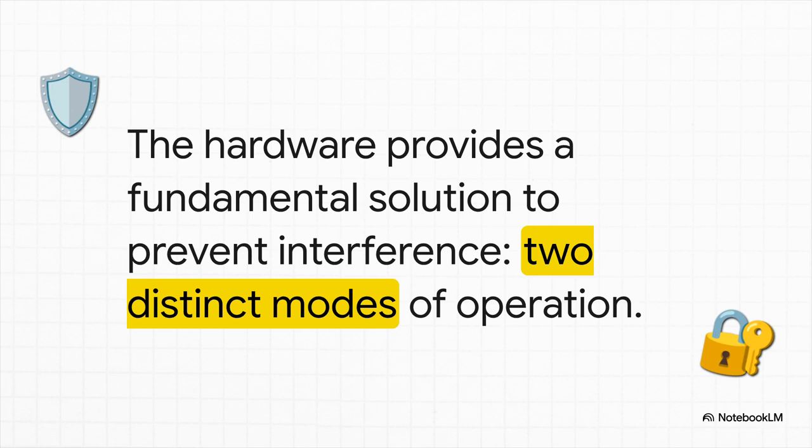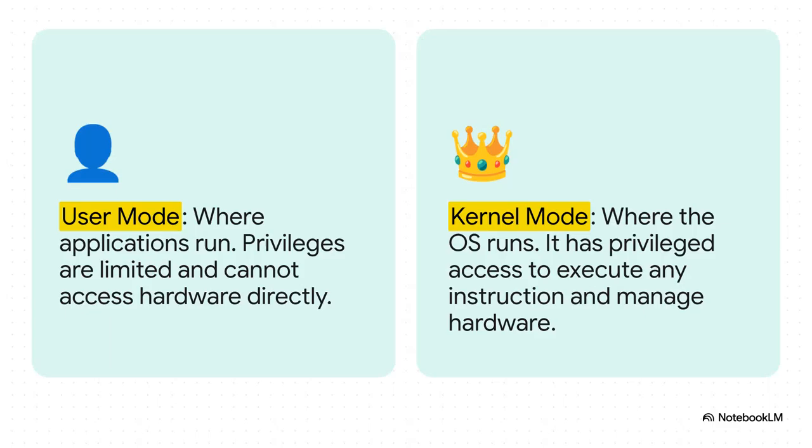But how does it actually enforce those walls? It can't just ask the programs to play nice. The secret is that the OS gets help from the hardware itself. There's a fundamental protection system built right in, a system with two totally different modes of operation. And this separation is absolutely crucial. All your applications, your browser, your games, your text editor, they all run in what's called user mode. In this mode, their power is limited. They can't just go and talk to the hardware directly or mess with another program's memory. But the operating system, it runs in the all-powerful kernel mode. Here, it has full, privileged, almost godlike access to do anything it wants. This split is the very bedrock of a stable and secure computer.